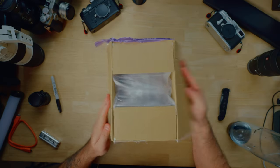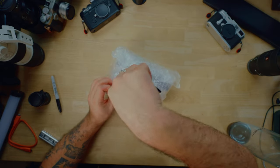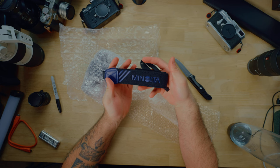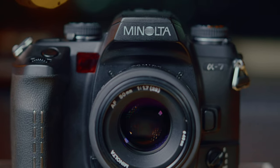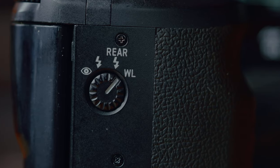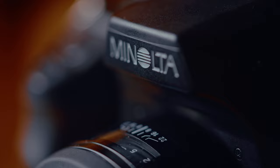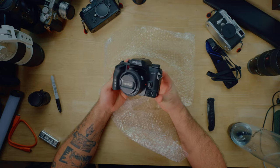Let's talk about this incredible camera — the Minolta Alpha 7, also known as the Minolta Dynax 7. There wasn't too much on the web regarding the specific specs of this camera, probably because it's pretty old and never really ran in the spotlight as one of the greatest film cameras of all time. With that said, it did have a lot of technological advancements. The a7 features a sophisticated autofocus system providing fast and accurate focusing, a multi-segment metering system for precise exposure in various lighting conditions, support for a wide range of interchangeable lenses, an integrated motor drive for fast continuous shooting, intuitive user-friendly controls, durable construction, and a large bright viewfinder.